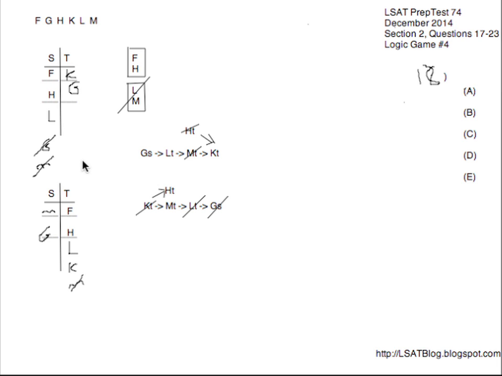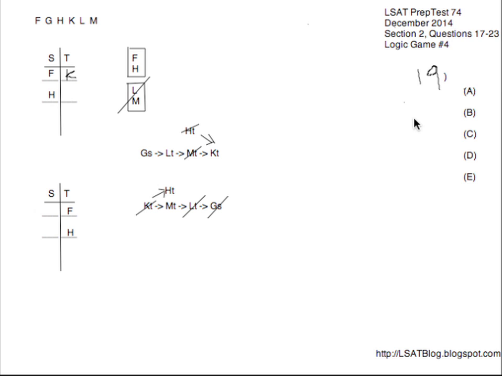F go to T, is that a must? Doesn't happen in the top diagram. A is gone. G go to S, must that happen? Didn't happen in the bottom, didn't happen in the top again, so that's gone. G go to neither. No, actually, we do have G going places. K go to T happens in both, that's our answer. L go to T did not happen in both anyway, so D is our answer for 18.